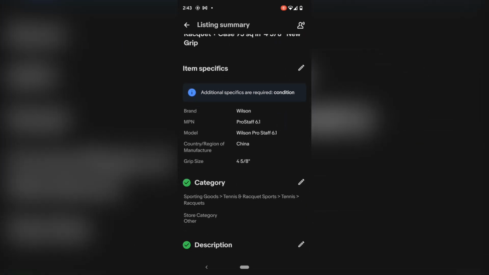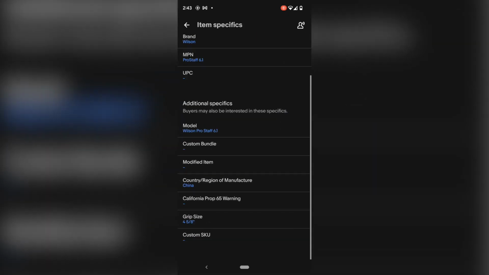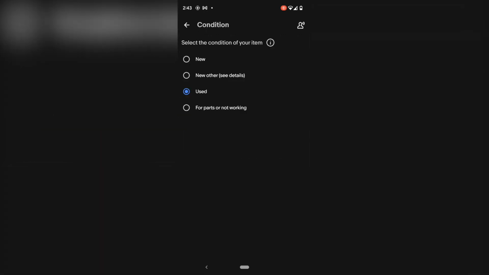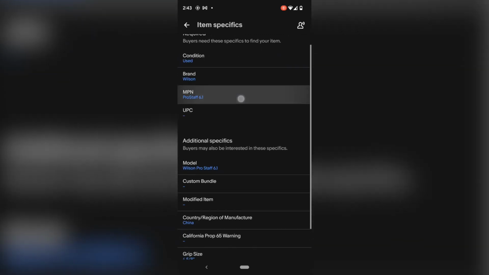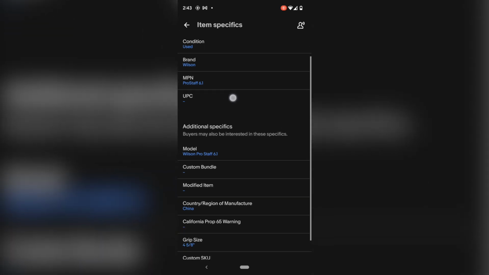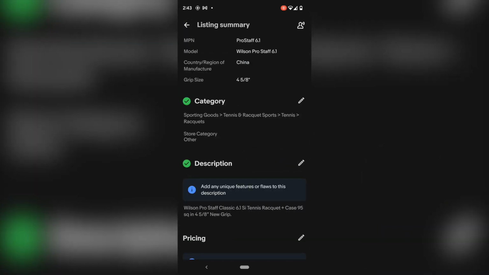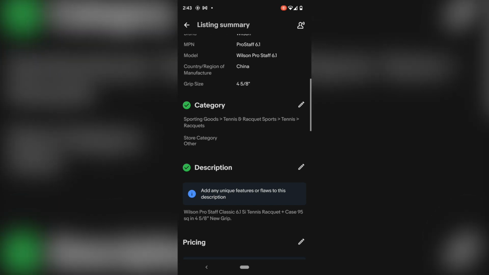And then comes the item specifics. You don't have to fill all of this out. You need to fill out condition, if it's new or used, by just tapping on that, or if for some reason it's for parts or not working, but of course ours is used. You can change the brand, you can change the manufacturer part number, the UPC, extra item specifics. You wanna make sure that these are all correct. And again, you don't have to fill them all out. We're gonna hit back. Category should already be correct because we copied from the other guy's listing. You see this green check mark means it already is filled out.